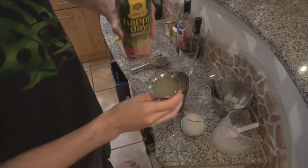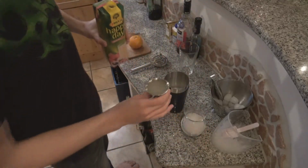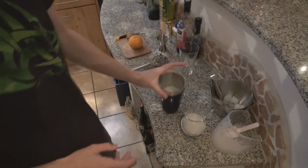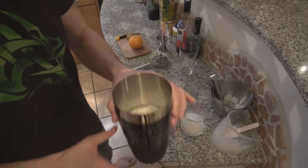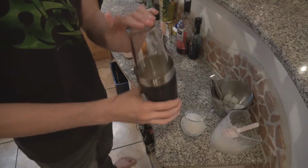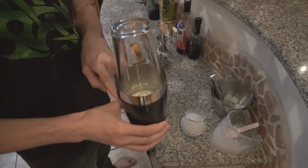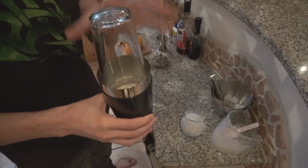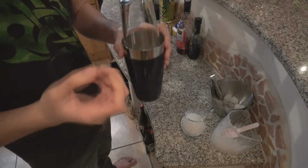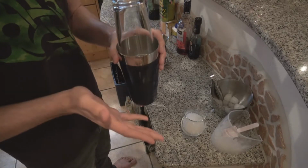5, 10, and 15. So now that everything is in our little shaker right here, we're gonna take the other part of the shaker and just plop it right in there. It fits itself, and then we're gonna start the shaking. Just wanna say, if you use a 3-part shaker, you don't wanna use a towel to protect everything, because if they have a dent or anything somewhere, they're not completely sealed off anymore and they're gonna spill everywhere.